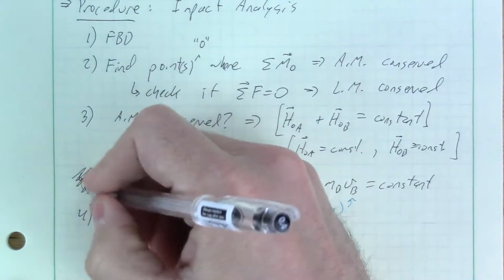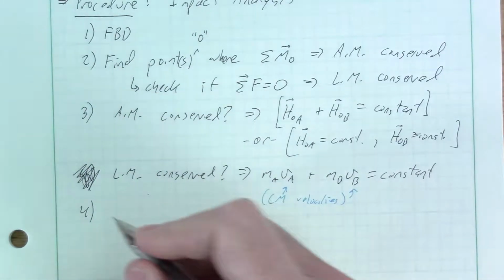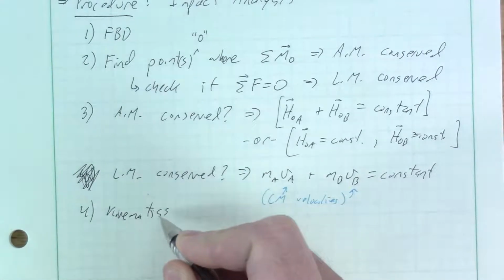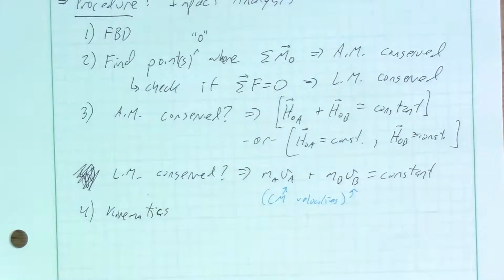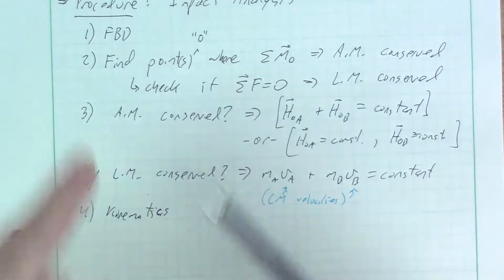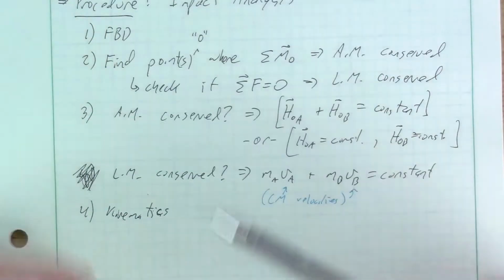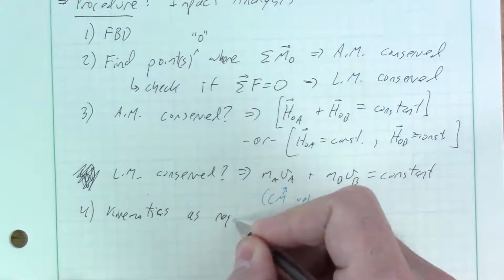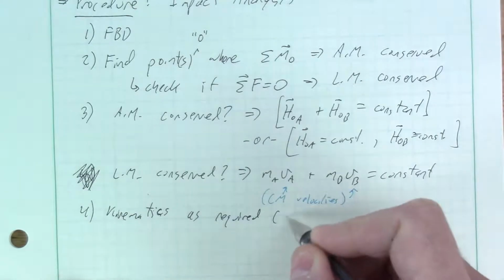Okay. Step 4, or kind of part 4 of these problems. Again, I think when you're first starting out doing these types of mechanics problems, any kind of mechanics problems, it's good to follow a procedure. And then when you get comfortable with it, along the way, you'll be like, oh, you know what, I'm going to need this velocity relationship, I can sneak this in when I'm working through an earlier step. So if the kinematics part shows up earlier, or geometry shows up first thing with a free body diagram, great, but just know that these are all components of a problem. Kinematics as required, and geometry, I say.